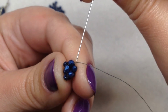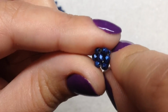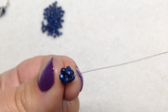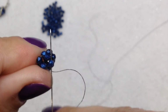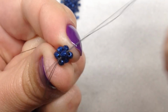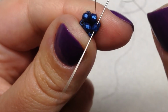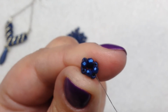this square face first. That seemed to be the loosest area. And I'm just going to flip it and go through this square face. Just like that. And that'll give us a sturdier base to continue our beading. And I'm just going to end it right now by going through this bead here, and we're going to be working in kind of a counterclockwise direction.